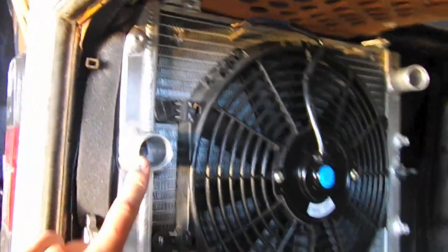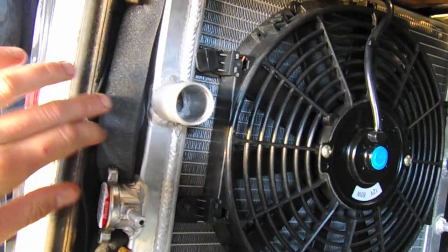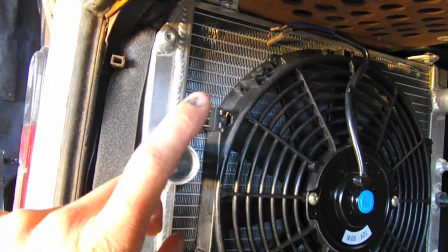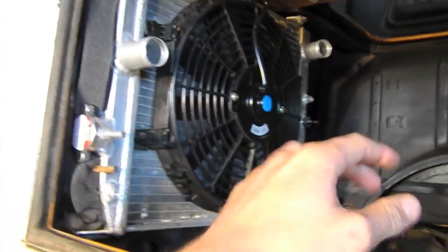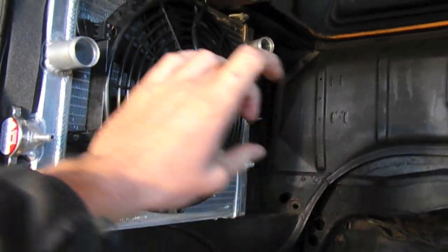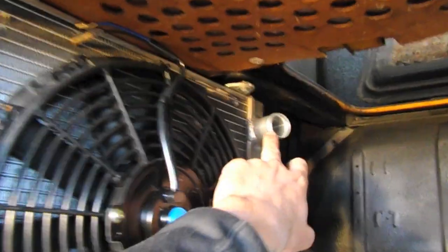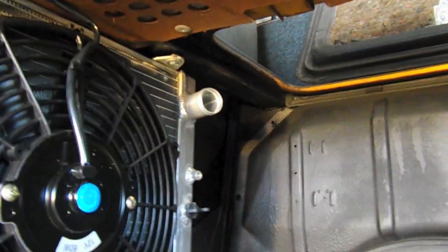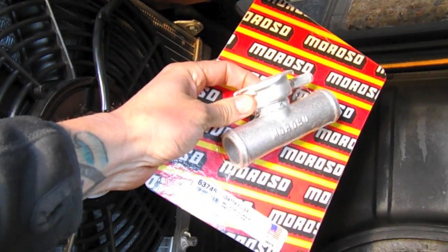And you see the inlet here. I'm still playing with the foam a little bit. It's got some give, so I'm going to be working on that. But this here is the inlet to the first radiator. So it'll go from the outlet of the engine into the input on the radiator. It'll come out of this port here, and it's going to go to this guy.